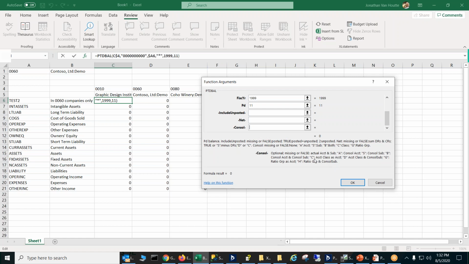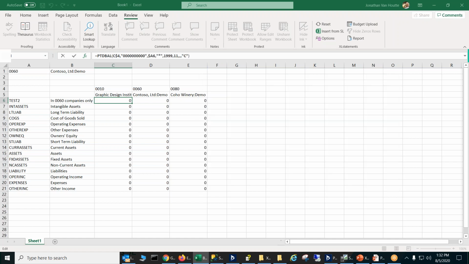Now in this case, I wanted to use my account class as my account. So I'm gonna put a C in there, and I can do that. Well, I have to put the quotes around it. I can do that by entering it in right here. And one nice thing about doing it this way is that it automatically puts the right number of commas in. So you don't have to count out, oh, I'm putting the third optional one in, so I need to skip the first one, comma, comma, the second one, another comma, and then I can put the third one in. If you put it in here, then you're okay. And I think you know about these other optional parameters. And we'll probably have a Wednesday session where I go over all those as well.